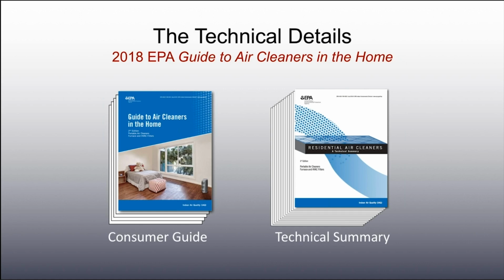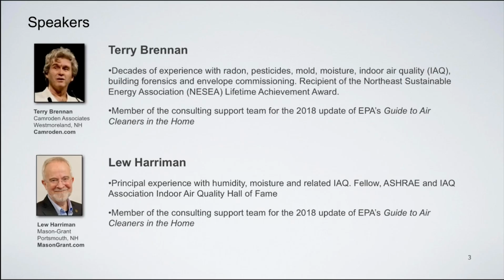So the air cleaner guidance was updated after a number of years in July of 2018, and that guidance consists of two documents. One is the consumer guide, which was the subject of our webinar last month, and today's discussion will be talking about the technical summary, which is a little bit more detailed discussion about air cleaners in the home. So we are talking here not about commercial buildings. We're talking primarily about residential buildings, and that will be the focus of our discussion.